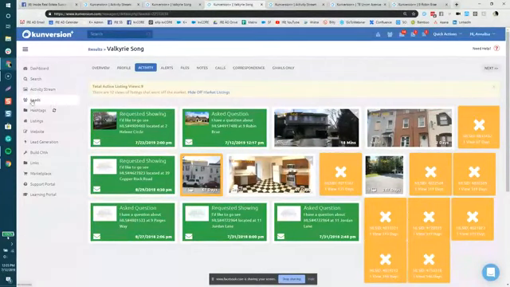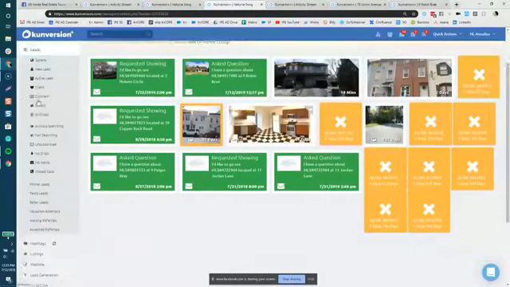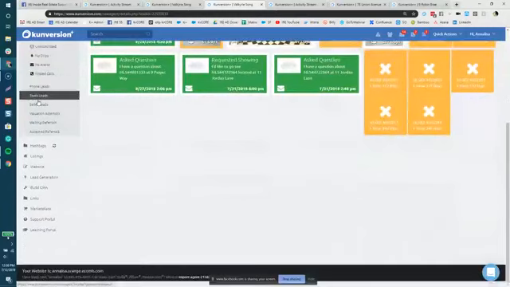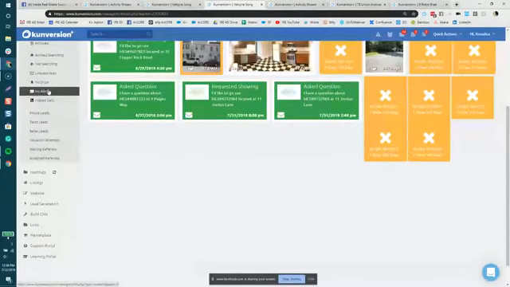And then the last thing you can do is go into your leads, scroll down on this left-hand side, and click on the no alerts or no drips. This will show you exactly who does not have alerts set up and who does not have a drip campaign connected. So that's going to wrap it up for right now.